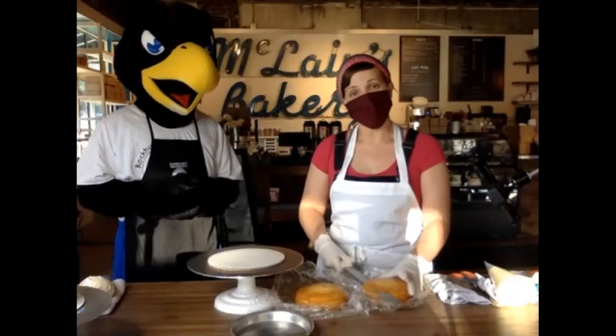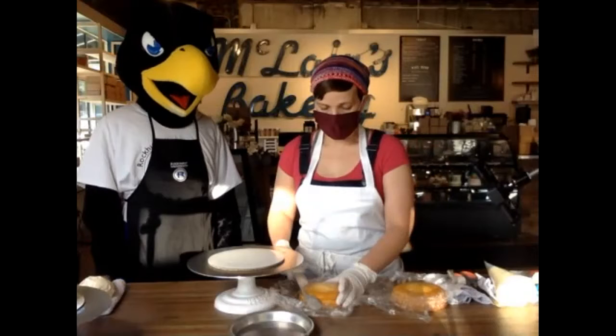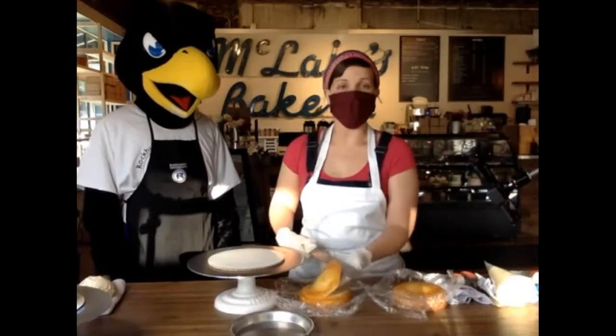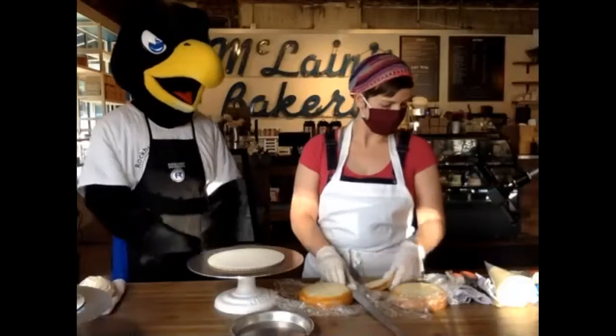We won't make Rocky do this with his wings. That might be kind of tricky. Yeah, sorry. All right, so I just go across and I'm just leveling out my cake. So this makes it so I've got a nice structure to start with.